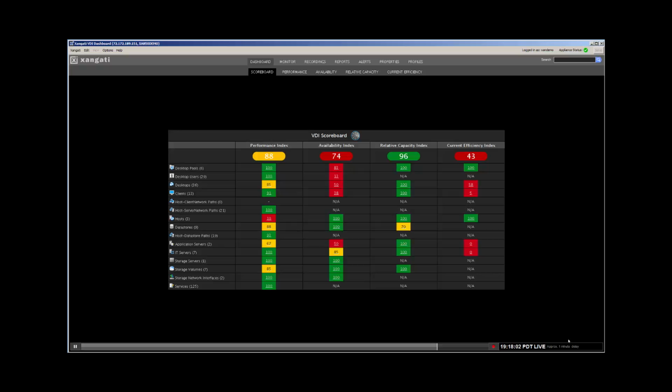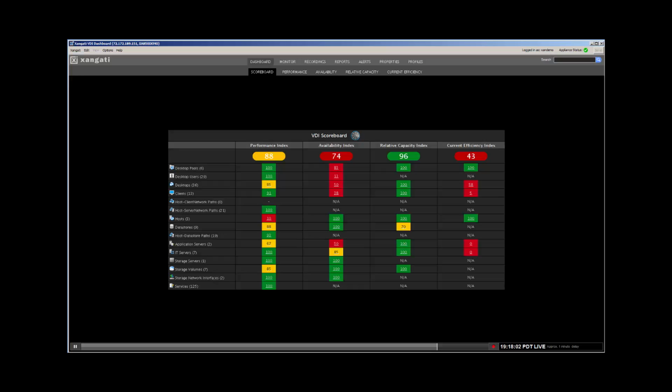So we start here. This is the overall VDI scorecard, which provides at-a-glance information about the health of the VDI infrastructure. Data is being collected in real time with second-by-second precision, and advanced analytics are constantly being performed in real time to arrive at these health scores that you're seeing on the screen. And these are scores for performance, availability, capacity utilization, and efficient use of the existing IT infrastructure. Now we're going with a red, green, yellow stoplight analogy. That makes it easy for the administrator to see at a glance what's going on with the infrastructure.